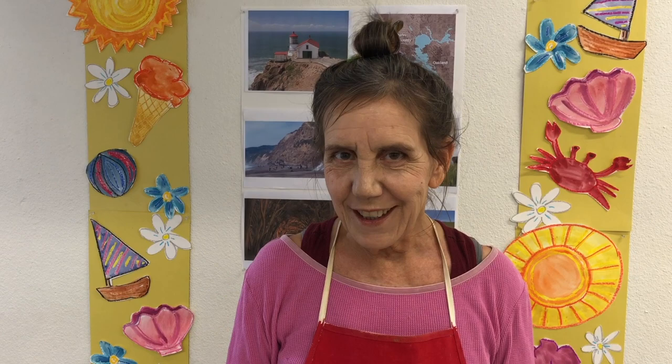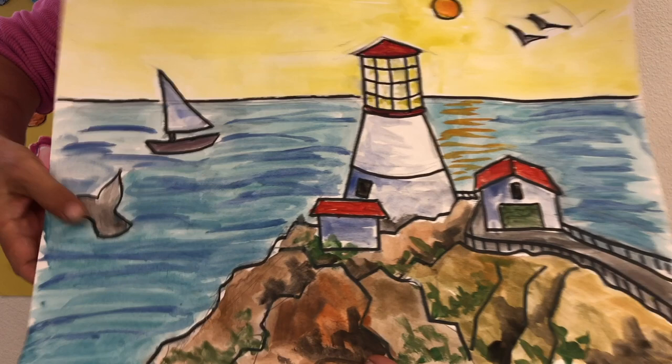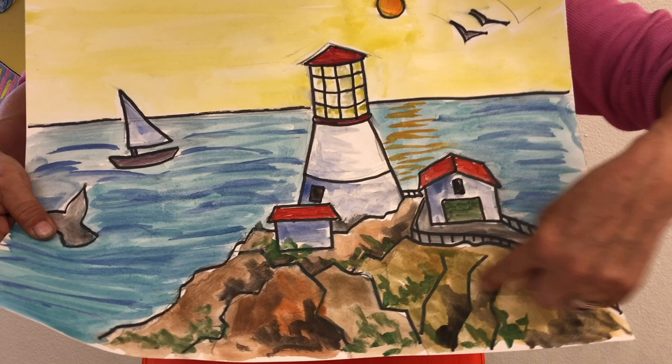I hope you get to go there because it's truly beautiful. Let's take another look at my painting. I want to point out a couple of things. Remember how we're always talking about my horizon line? We're going to put that in first. Now my paints don't have a brown, but there's a bunch of ways we can make brown, and I'll show you that when we paint this part.